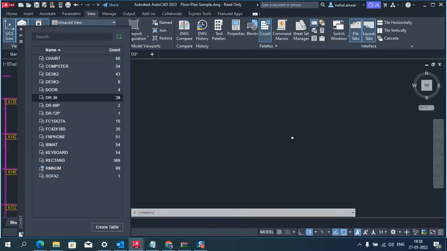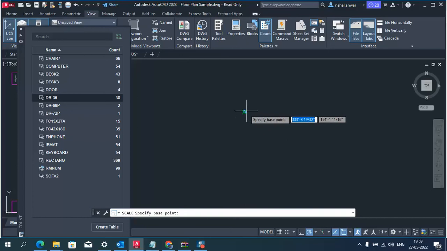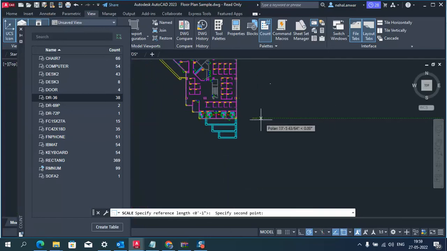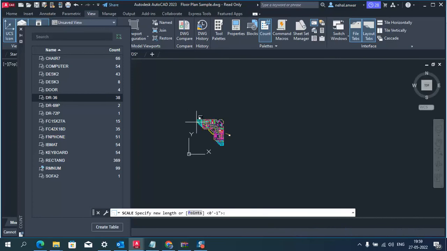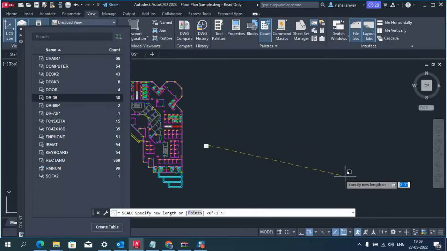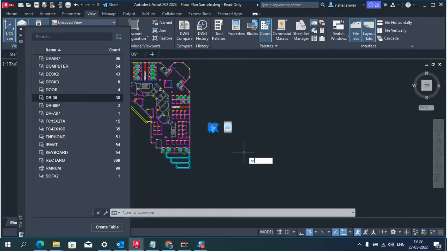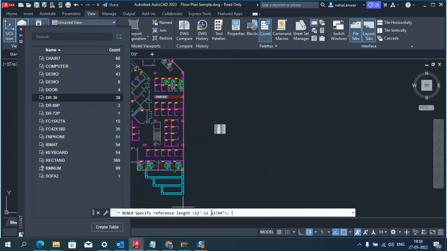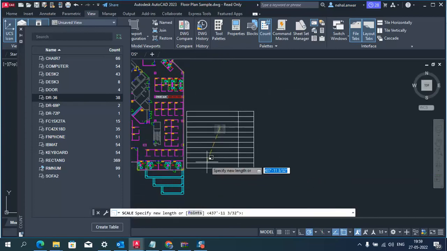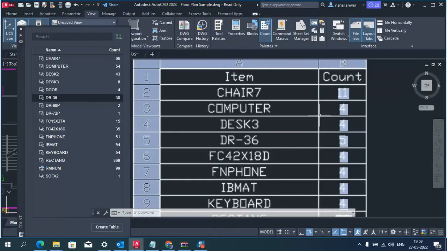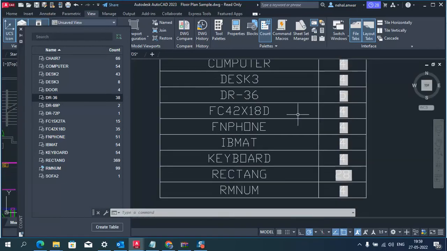If I click it, it is very small in size. So how can we increase it? It is a selection option. You need to type SC and Enter, then pick the base point, and there is the Reference option. So click the first point, then this one, and you can increase it to the size you need. You can zoom and increase it like this. I want it to be increased more. SC, Enter, click anywhere and make it a reference for the second point, up to here. See. So the items can also be the chair, computer, desk, door, iPad, keyboard.